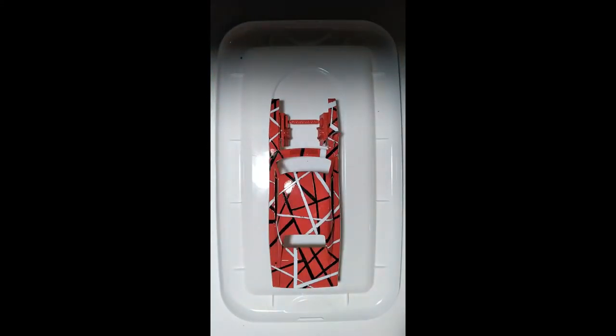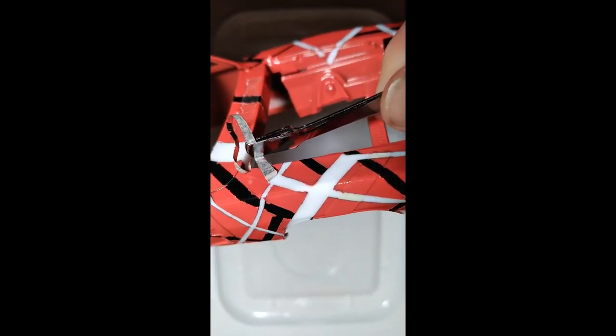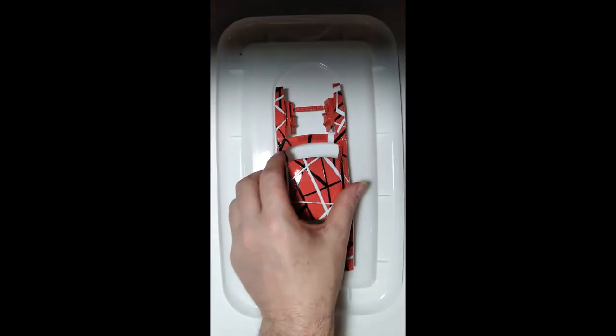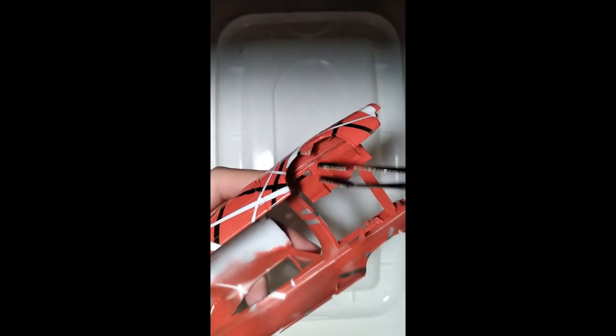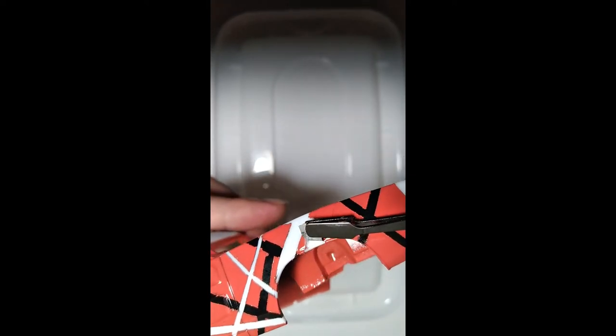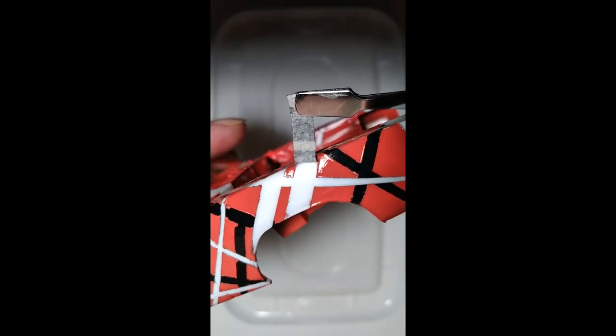As far as the glue on the tape, if you can, try to get something that's less adhesive rather than more, for the simple fact that the more adhesive it is, the more you can pull off big sections and chunks of paint when you're demasking. A lighter adhesive comes off a lot better and there's not so much pull off. There are so many tapes on the market, all claiming they won't do this or that. All I can say is experiment, it's kind of trial and error. If you find a tape that does what you want it to do, I would say stick with that brand or that tape for those types of paint jobs.